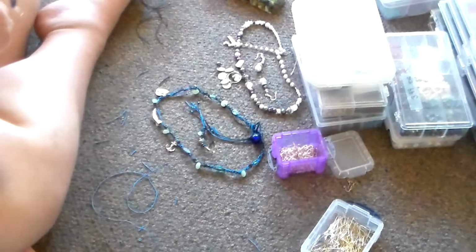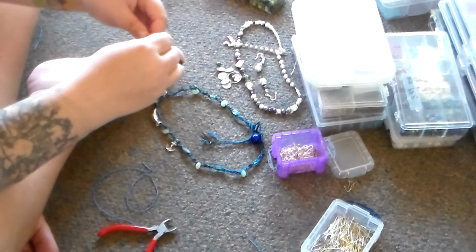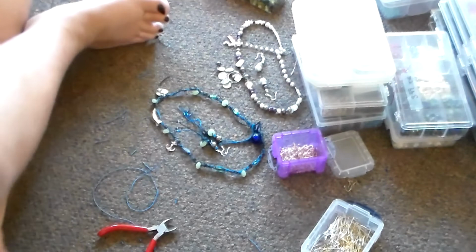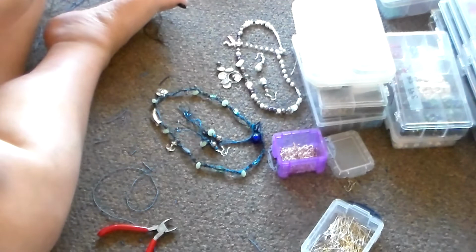All right, we finished. We got our earrings and our necklace, and our earrings and our necklace. Oh, it was fun. I always love designing new stuff. Now I gotta clean up my mess.